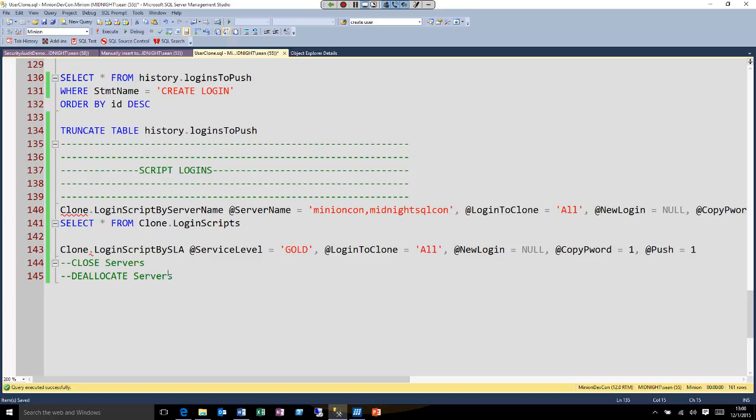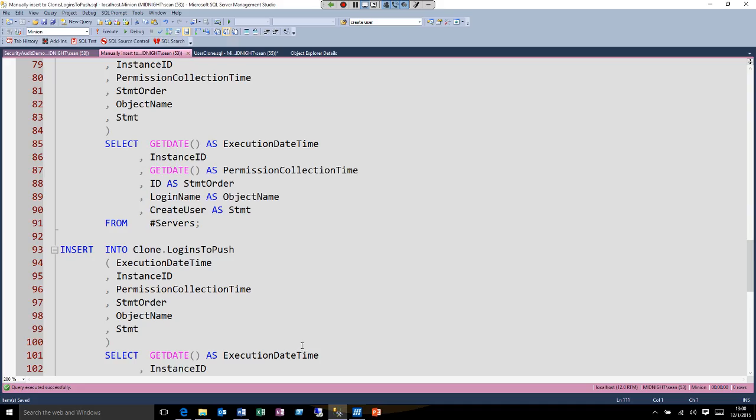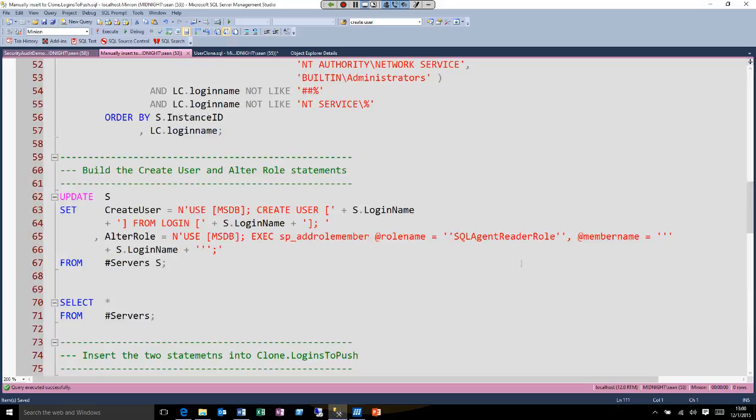Now, there's one more key to this. Well, there are two more keys to this, but one more key to this. You could easily create your own processes and insert them into this exact same table. Let me embiggen that a little bit. There we go. So you could create your own process and push these in here. You don't have to use my SPs, right? So you could come in here.